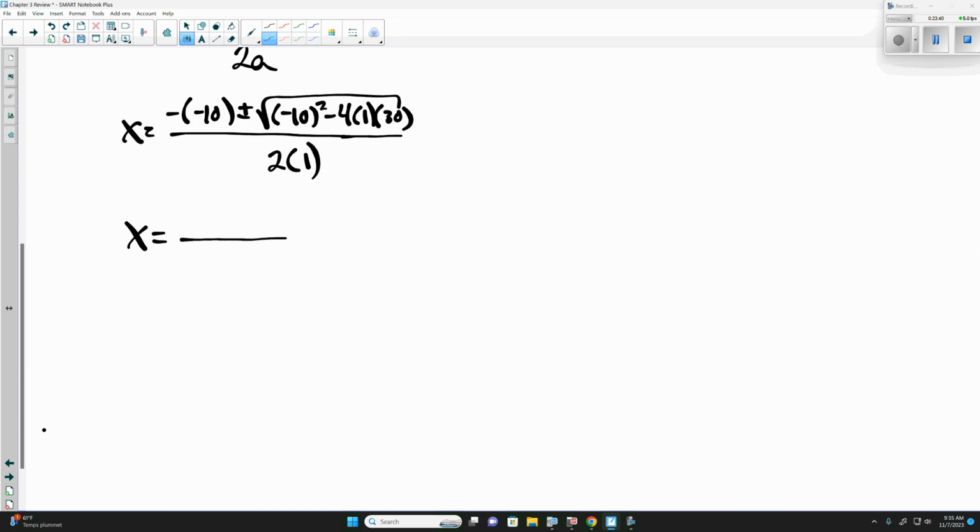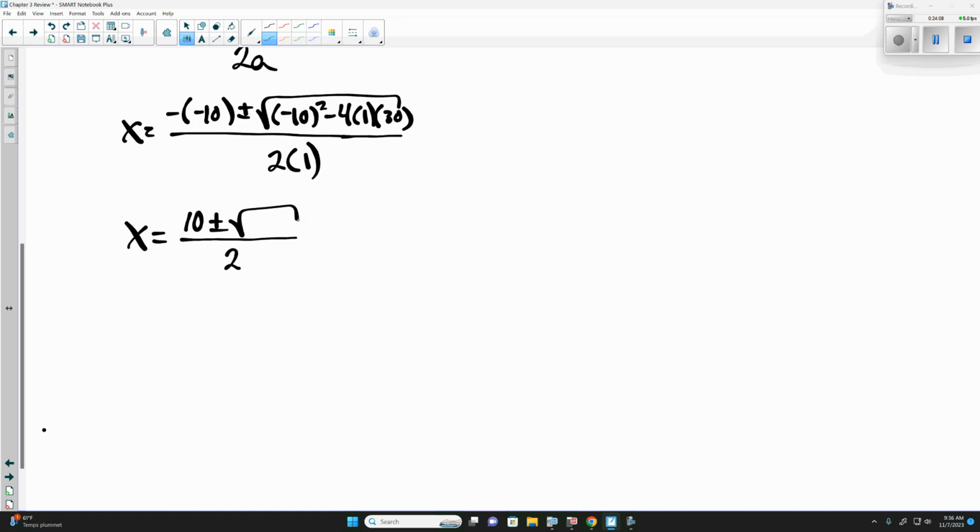Now, on the test, when it asks for you to solve it by factoring, they're going to be factorable. When it tells you to solve by graphing, you are going to be able to graph it. The only places where i and these non-simplifiable radicals will show up are when it asks for completing the square or quadratic formula, because those are the only 2 that have it.